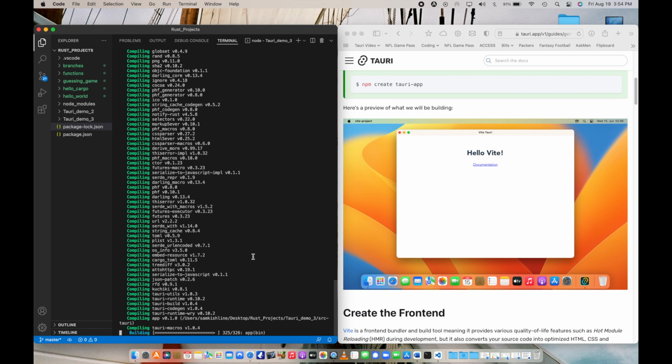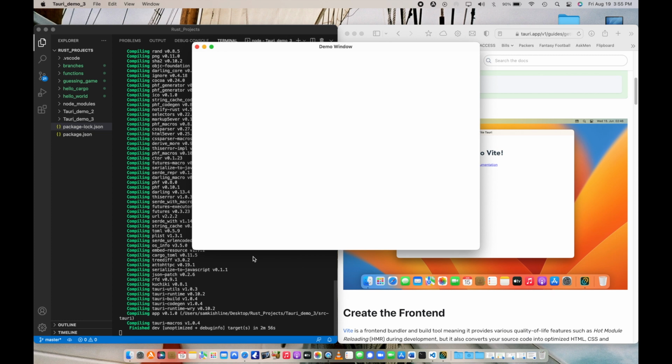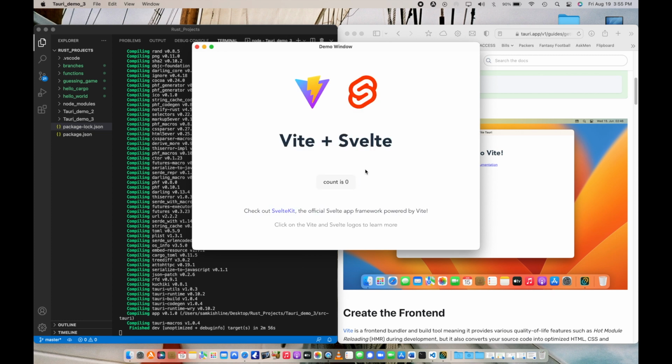And finishing up here, and here you go. Once it completes, now you have your title window, essentially the main screen of your app. It displays the logos of the tools you chose to build it with, Vite and Svelte, both of which are hyperlinks to their websites, and a clickable counter button that serves as just a basic function that you can either retool or replace to suit whatever your needs are for the app you want to build.